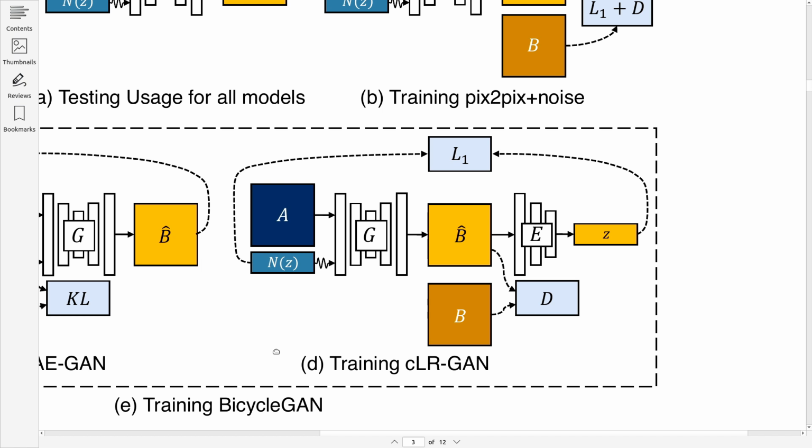The generator outputs B hat, which may not really look like the original B, but it should look realistic. Then the generator output is passed through the encoder E, and the encoder tries to regain the original latent vector Z. So the flow is from Z to B hat and back to Z.